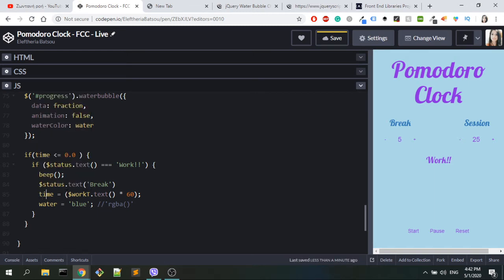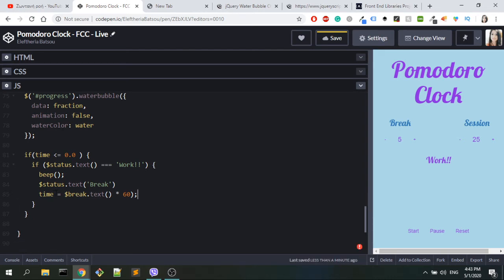So you have time, then that should be break, and status, no, that should be time, break, text. I definitely don't need to change that, but now I'm thinking about time, if it's correct.